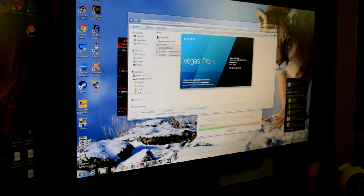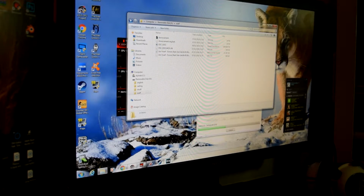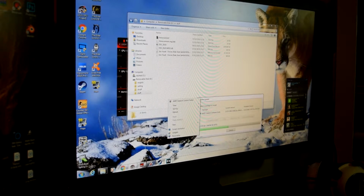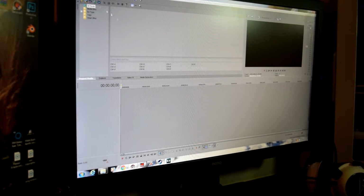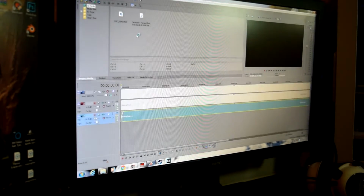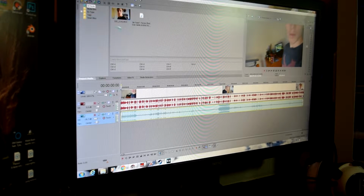I tested it before, it wasn't working, it would have been because of the hard drive, because I can't edit on it, it's too weak to edit on. But it's the graphics card and the RAM that lets it down, it's really annoying, which is sad. So yeah, let's go. It's opening Sony Vegas. Okay. File, open. Removable disk D. Oh, it's working. Maybe I have to use the special USB, not the external hard drive. So let's check it, render as.